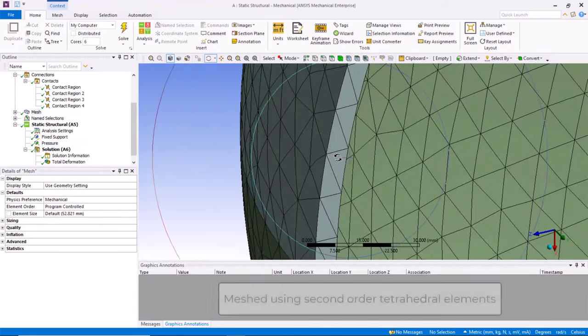Next, let's look at the membrane stress. Note that this is in the local 1-1 direction, that is in the x direction of the element coordinate system. We can display the element coordinate system by right-clicking on Solution, Insert, Coordinate Systems, Elemental Triads. Here, the red lines indicate the elemental x-axis, which coordinates with the circumferential direction. So this membrane stress can also be interpreted as the circumferential or hoop stress.